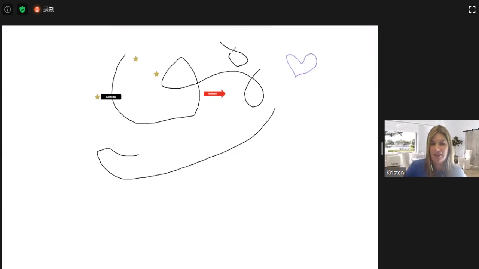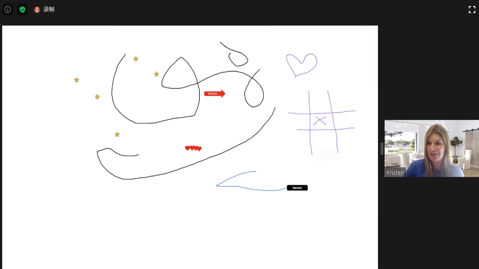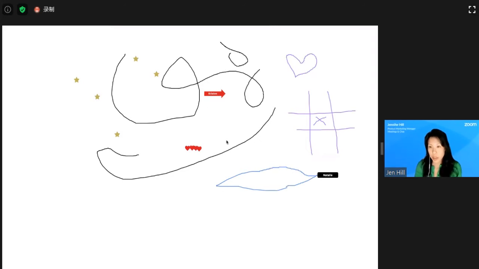So if you see Jen's annotating, I'm annotating, and it's showing the names of everyone who's putting what on the screen. So this is by default. We've always had this feature, but Jen, we just changed it, right, to be on by default. We did, yeah. We've always had this feature, but you've had to turn it on, and we noticed that a lot of folks didn't realize that they could turn that on, but it's on by default now.